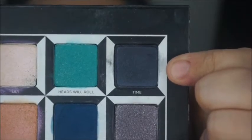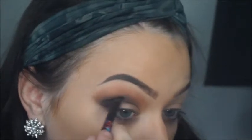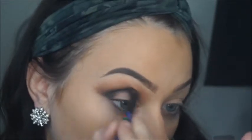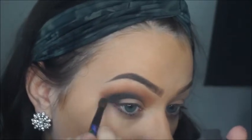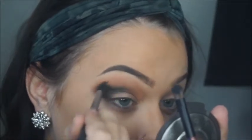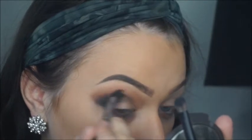Next, picking up the shade Time. This is a really deep navy blue color. I'm using the brush that came with the palette. One side is a fluffy side, the other side is a more flat shader side. So I'm using the flat shader side and then flipping it over to the fluffy side to make sure that color is nicely blended, as well as going in with other brushes to help blend everything out.